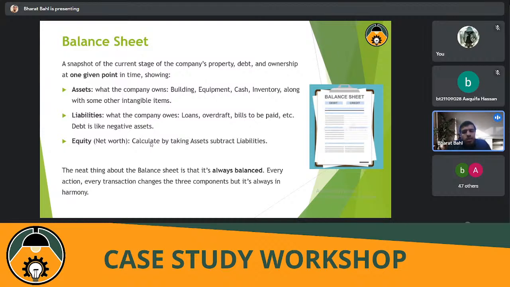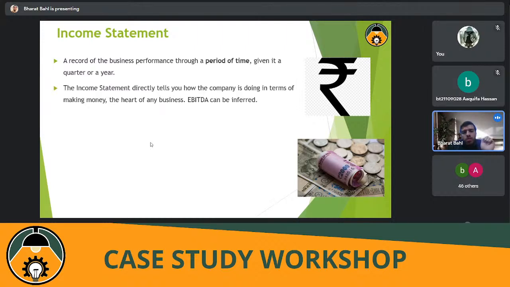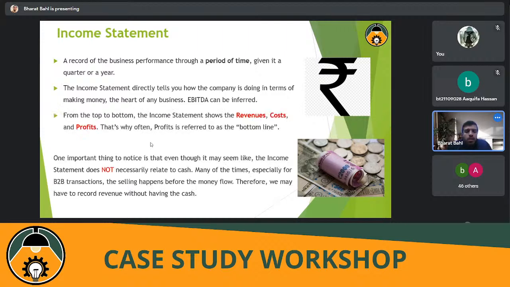इसके अंदर assets और liabilities के बारे में बता रखा होता है. And if you want to find equity, then it will be subtraction of both of them. Asset मतलब जो आपके पास है, liability मतलब जो आपने उधारी पे ले रखे हैं, and equity is the net worth. Now talking about income statement. अब income statement क्या होती है? It is a record of the business performance. Now it is telling you how much it is making in terms of money, and it will be including the revenues, the costs, the profits, and profit, as you know, it will be the revenue minus cost in the broader terms if you want to talk about it.